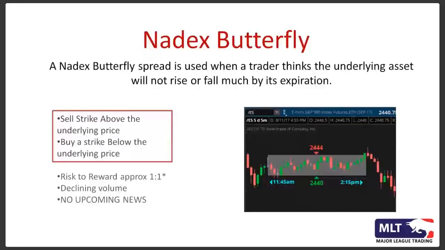In this case, we were able to sell the 24.44 and we were able to buy the 24.40. And literally look at that price between 11:15 and 2:15. It stayed within that range for over 2 hours, 2.5 hours. Are regular traders making any money in there? No. I mean, literally, it's just bouncing up and down and up and down, and it literally stayed inside of the box for 2 hours. So what does that look like as far as earning potential?